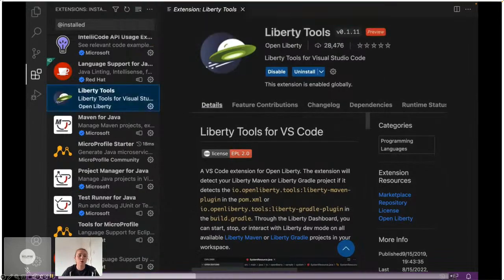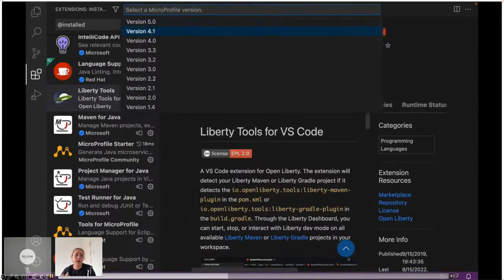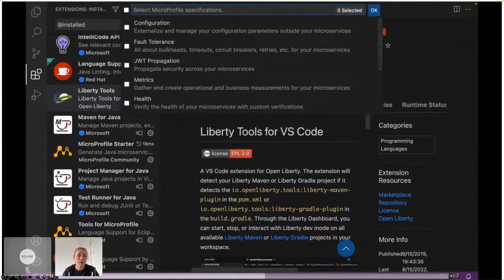As I mentioned before, you can utilize those APIs and extensions to be able to use the starter project for MicroProfile. So in this case, within Visual Studio Code, I'm utilizing those extensions and plugins to use the starter project in my IDE. So I don't even have to leave my IDE to get this skeleton up and ready. You can see here, it's asking me essentially the same drop-down questions that were in that GUI I had a screenshot of. So what version of MicroProfile do I want to use? What runtime? What Java EE do I want to use? What build tool? And then it's going to ask me which MicroProfile APIs I want.